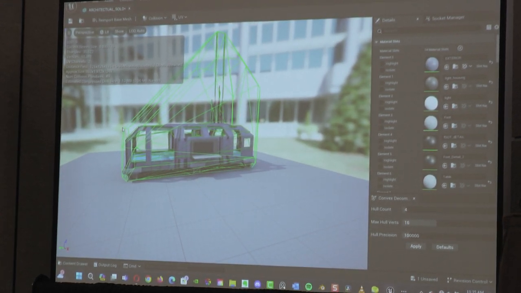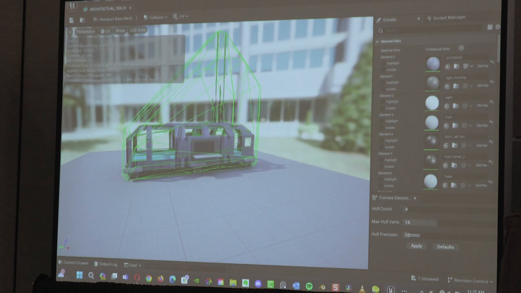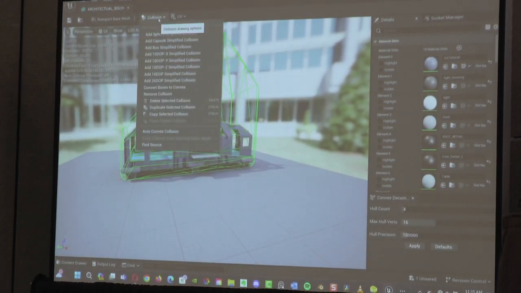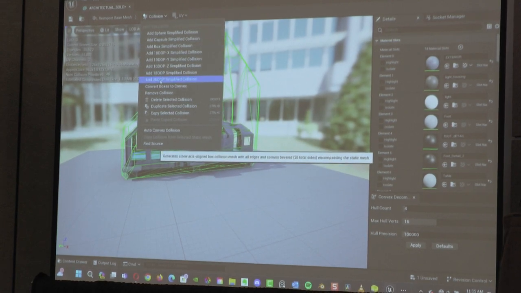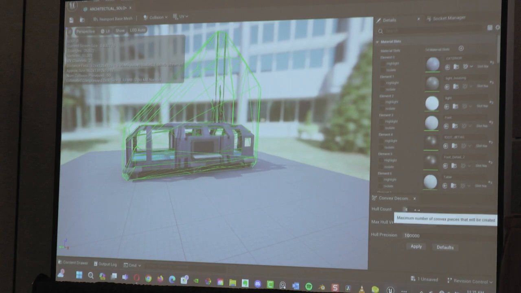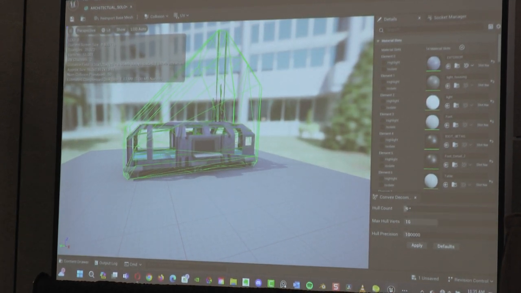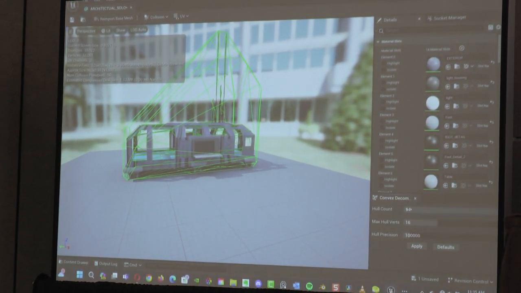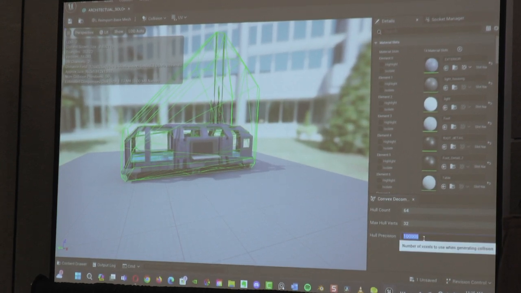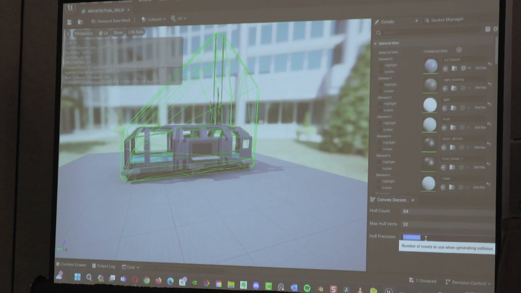Convex as opposed to concave, right? So all this mesh is very open. Now, if I want this to be more precise, I come back to my collision. I'll grab the high definition one here. Then I'll come down here for the hull count, which means more detail. Bring it way over to the right. The max hull verts, more detail way over here, and then the precision, maybe I'll add, I think that's okay, but maybe I'll add a couple of zeros or something on there, okay.